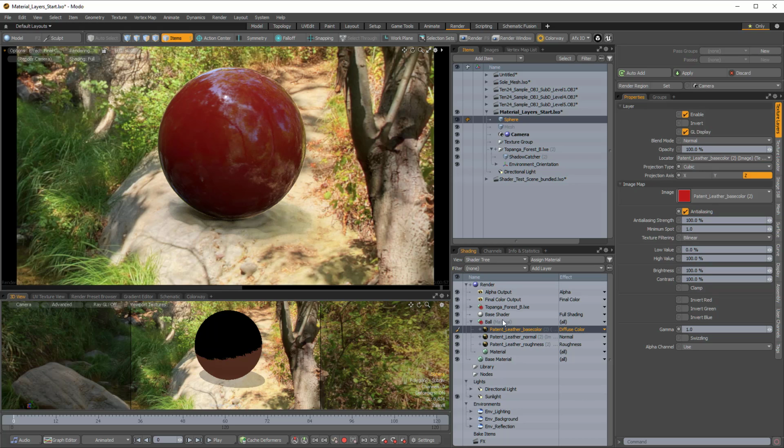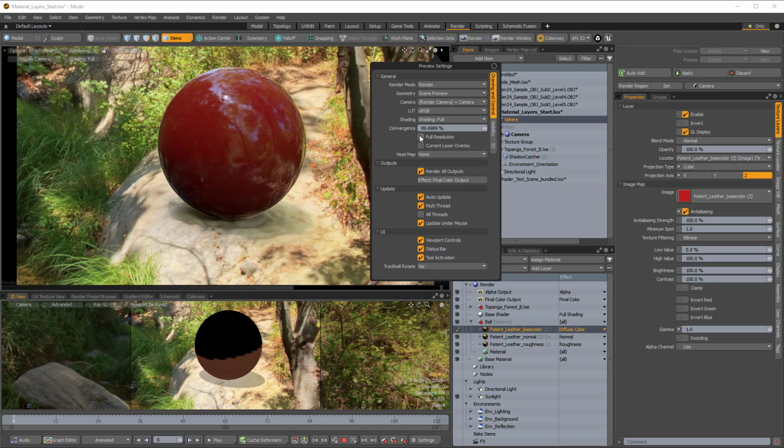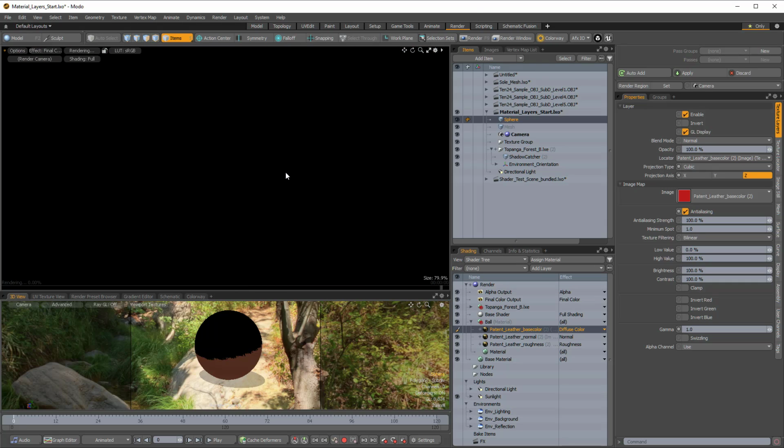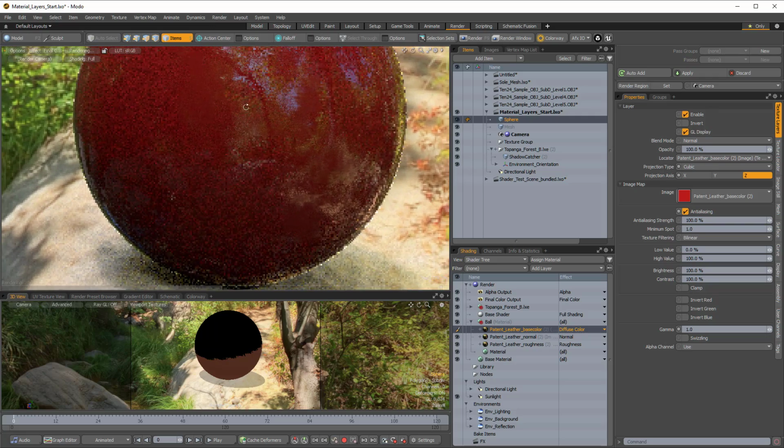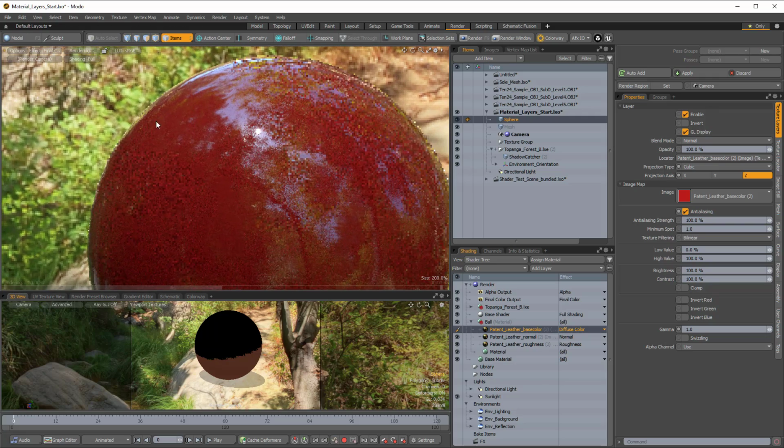And then another thing is we need to take into account how much variation you want and how much you want to be able to control this inside of Modo. Now, in this case, our normal map is really, really faint here. So we're not really going to get a lot out of that. Now, if I take this and I set this to full resolution on the render, we'll be able to zoom in so that we can see a little bit better here. So if I'm zooming into 200% now, just so I can see this a bit better, you can see there is a little bit of normal map on there, but it is very, very difficult to read on this surface.